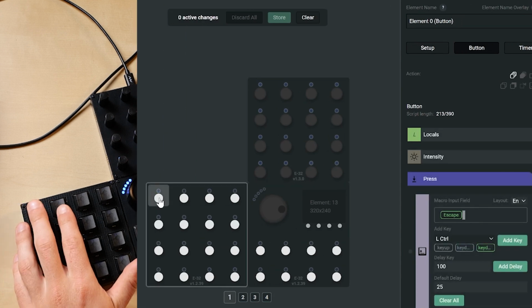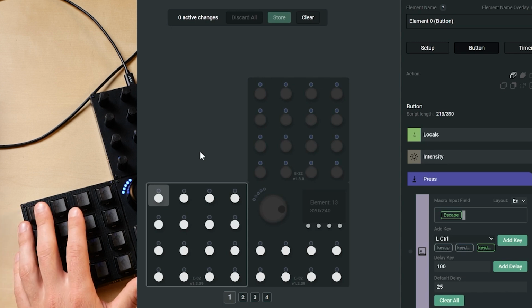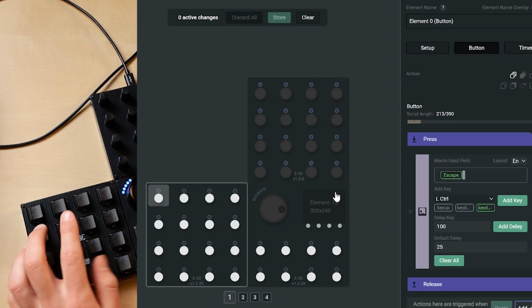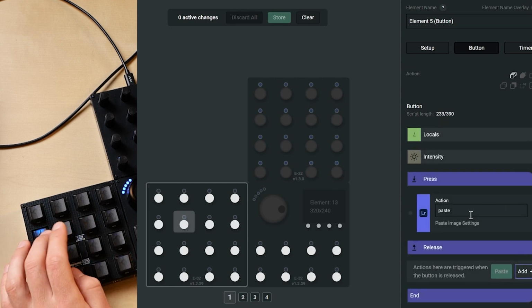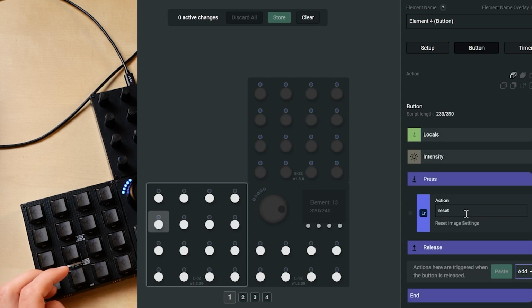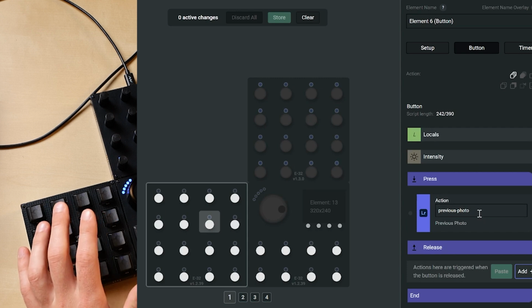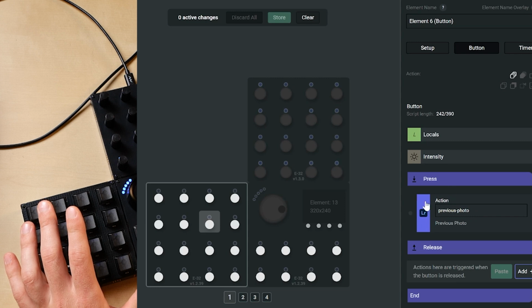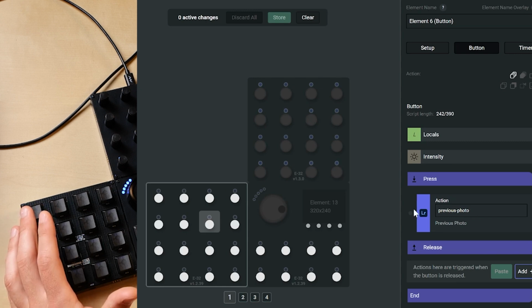The BU does shortcuts mostly. For example, this is only escape. It's just a press release action block with escape put into it. But I have some Lightroom specific shortcuts such as paste. I think this is reset. Yeah, it is. I have the next photo and previous photo. I could simply put arrows inside, it doesn't really matter, but I wanted to test out what the action blocks of Lightroom are like. So will they break if I test them?